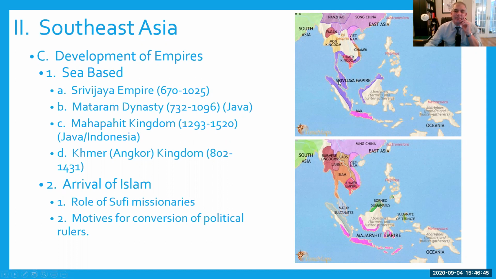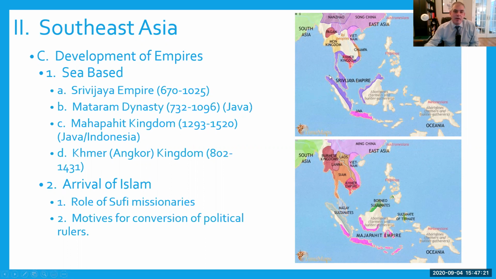And if you look right where the S is, that is a water route called the Straits of Malacca. And this is a critical passageway. If you want to get to the Spice Islands, if you want to get to where the spices are, you have to go through these straits. And this empire taxes that trade route, and they grow in strength and power between 670 and 1025. So they are largely an empire that grows off of the taxation of the trade.